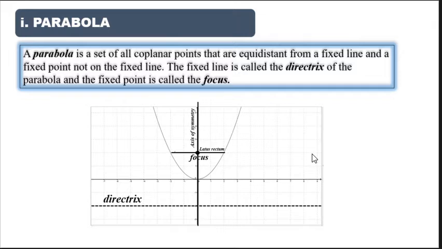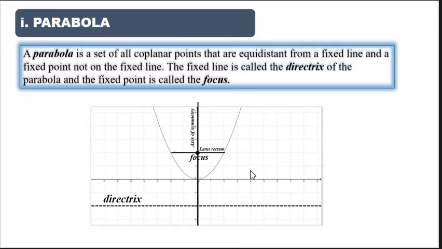The vertex and the endpoints of the latus rectum of the parabola are used in sketching the parabola. So we need first to get the vertex and the endpoints of the latus rectum of the parabola for us to be able to graph the parabola. And the endpoints of the latus rectum and even the length of the latus rectum will give us how wide or how narrow the graph is.